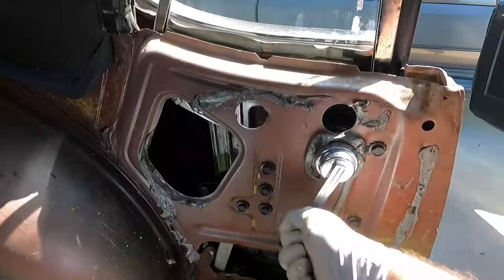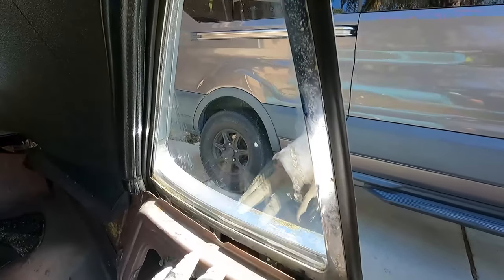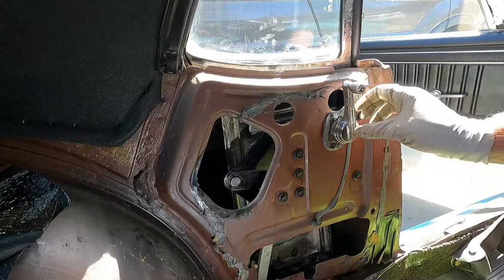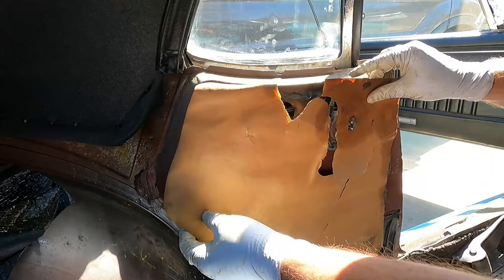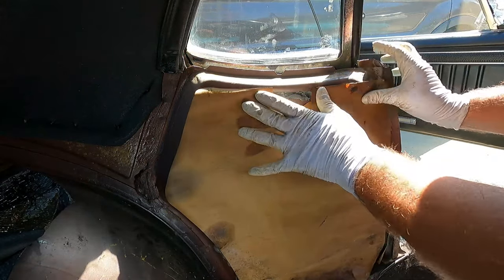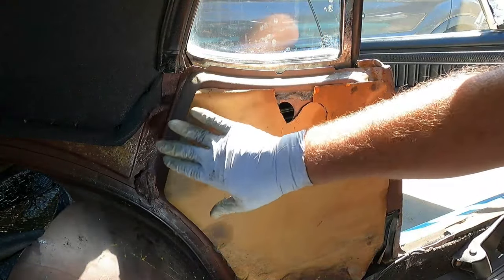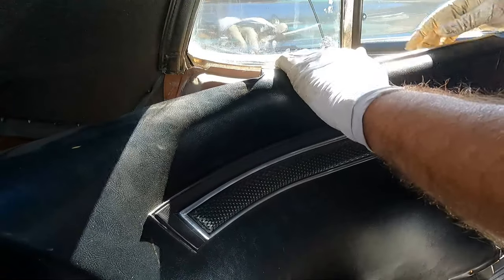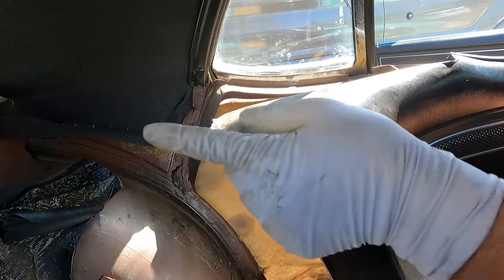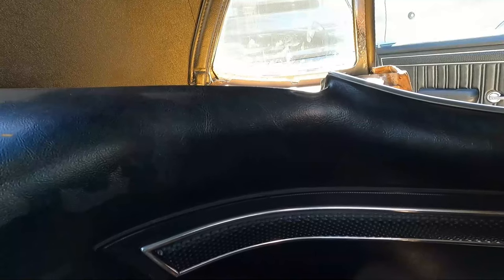Rolls down, rolls up, and it goes all the way up until it hits that stop — all the way to the top. We're ready to put everything back together. Let's get that paper covering back on, then put the panel on and wrap this up. It kind of seems silly but I'll put it on because it looks like it belongs. That gummy adhesive usually sticks pretty well if you line it up and push it back on. We're missing a little piece of paper but that's okay. Now grabbing the panel — take note that the top edge is going to wedge in, and the back piece goes underneath the rear deck area.